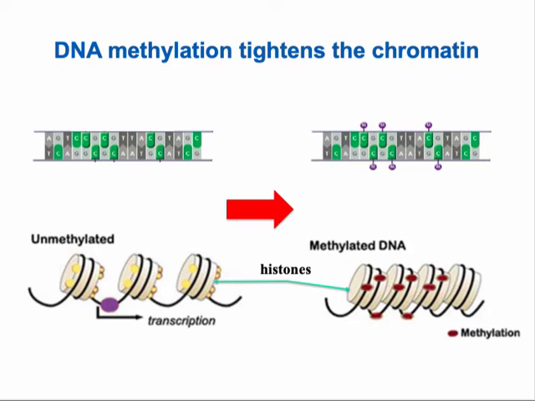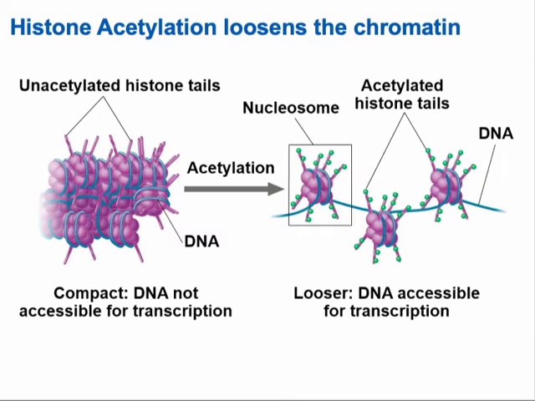The opposite to that, to counter that, would be histone acetylation. Now you're adding an acetyl group, but now that acetyl group is being added to the histones, not to the DNA. So when the histones do not have acetylation, so they are unacetylated, they're very tightly packed around the DNA. If you add acetyl groups to the histones, as you see here, these green dots are acetyl groups adding to the histones, that makes them lose the grip on the DNA, so they loosen up the DNA, and now the DNA is accessible for RNA polymerase to come and transcribe it. So when you have histone acetylation, that loosens up the DNA and makes it more likely to be transcribed.